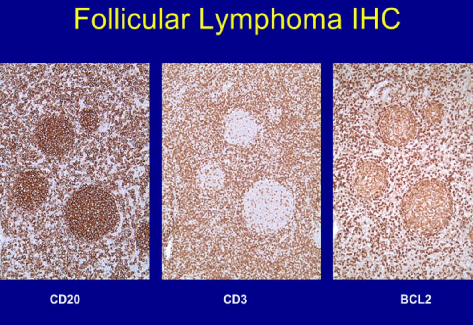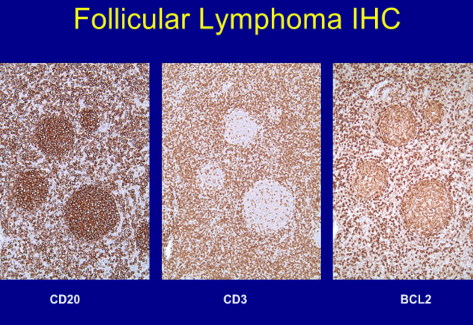This is that case of follicular lymphoma I showed you with the H&E. So now we've stained it with CD20, which marks all B cells, and you can see those nodules. Now, if you didn't know that those nodules are there, now you can see them. They're intensely CD20 positive. CD3 is a T cell marker. So you can see those nodules don't have very many T cells. They're almost all B cells.